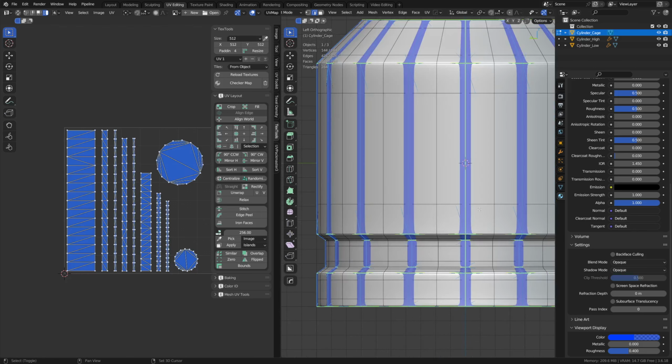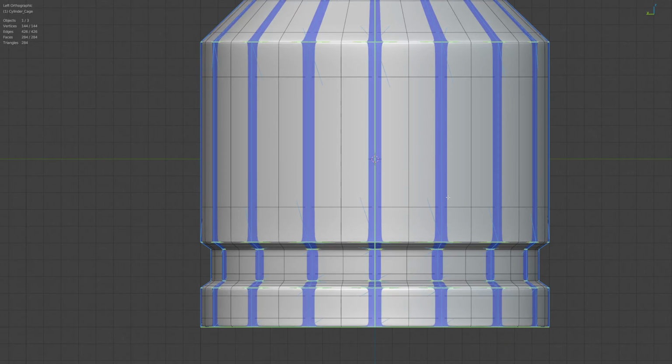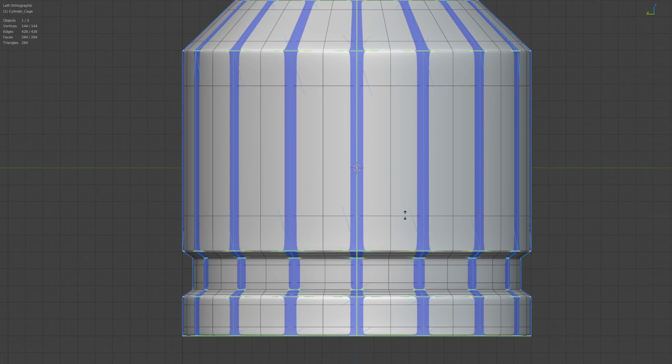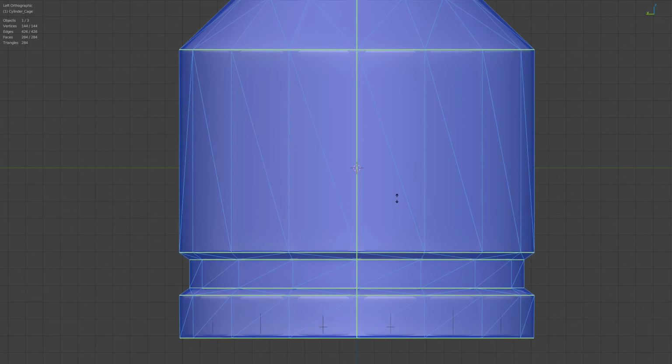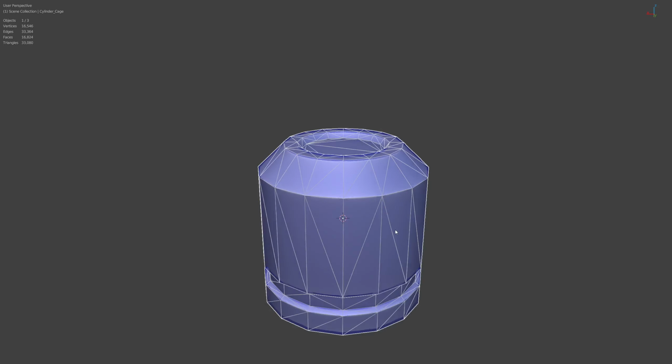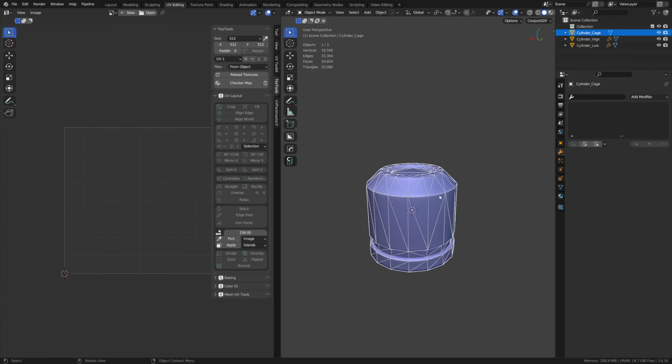So when we do this, we want to just go through here. We're going to do it kind of like Marmoset or even Substance Painter would. We're going to select the cage, go into edit mode, hit Alt-S, and pull it out like this, right? So it's just expanding like you would expect in any other software. Offset even here if you want to. Now it should fully encompass everything, right? We're going to bake this one first just so we can see what kind of results we get out of it. But we have it triangulated.